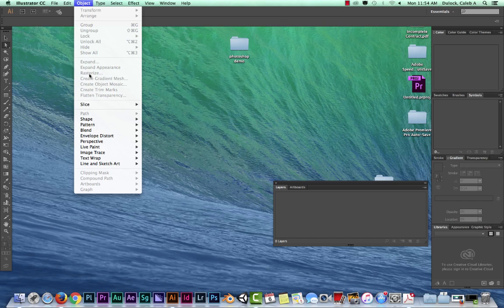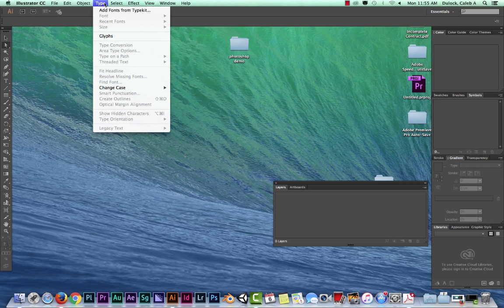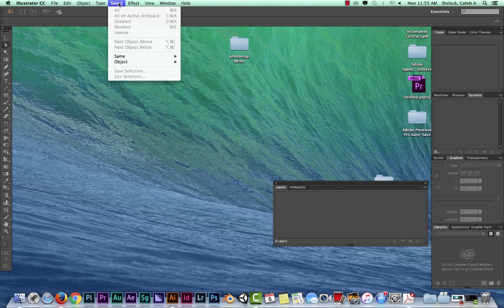And under object, there are many different items, and some of these we'll take a look at as we go through the software to help edit individual items you have inside the interface. So this is just a good one to reference from time to time. Type, as you may guess from its title, edits fonts or text inside of your document that you have highlighted, so you can change options for it, text, title, format, any of those things. They have a menu for selection.